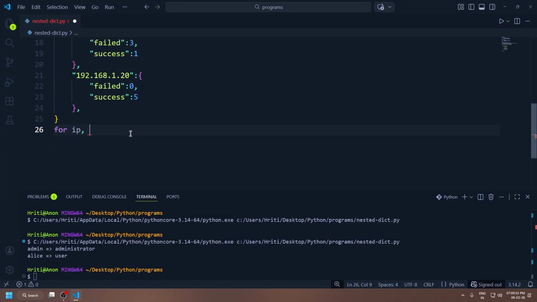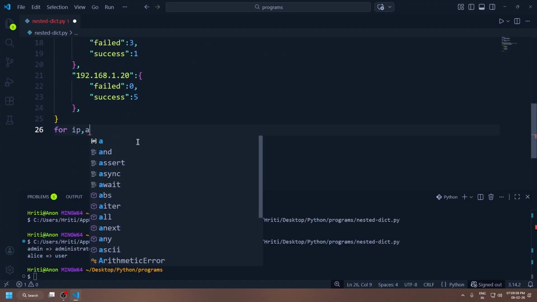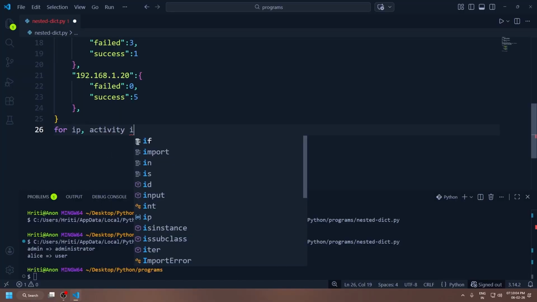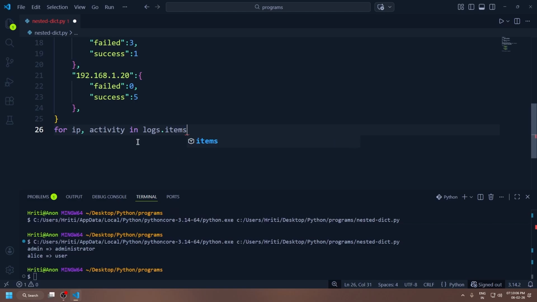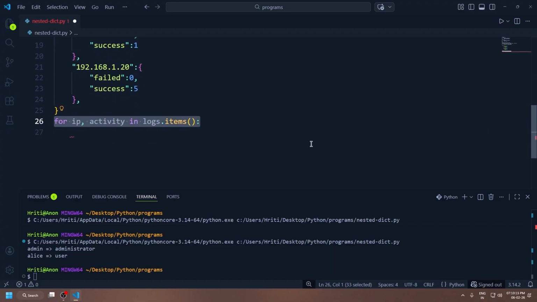Let's say for IP, why IP? Because we are using IP here. And then for IP, activity in logs.items. So what's happening here is we are running a for loop in the nested dictionary.